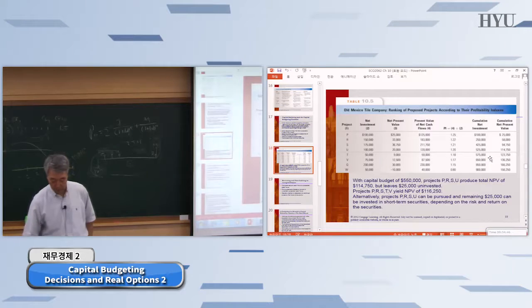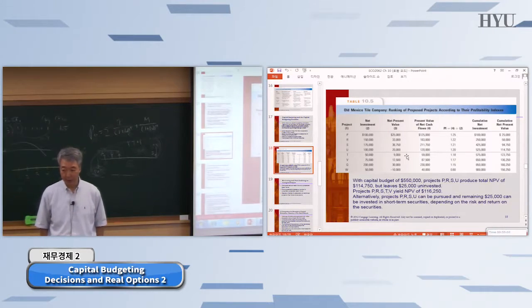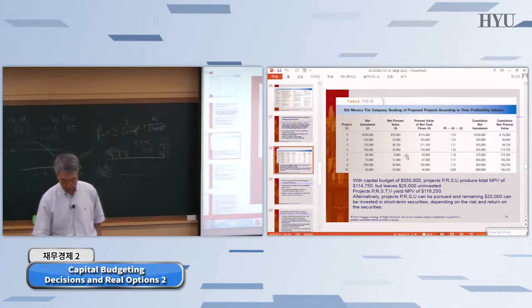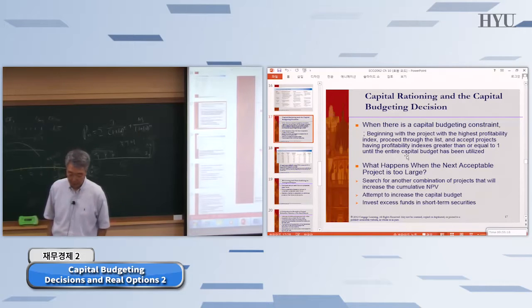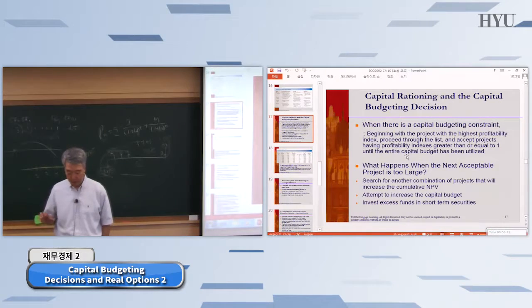that's the investment, sorry. Where's the net present value? Okay, here. So you give up 20,000 coming from U, but if you take T and V, it's going to be what? 21,500. So obviously that's going to increase the total net present value. So that's the first suggestion: see if there is another combination of projects that can be made within the budget but increases the total net present value.